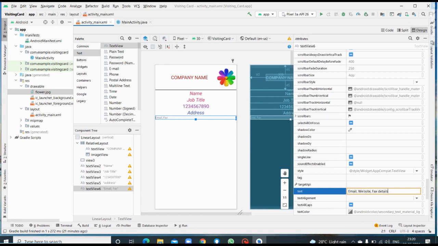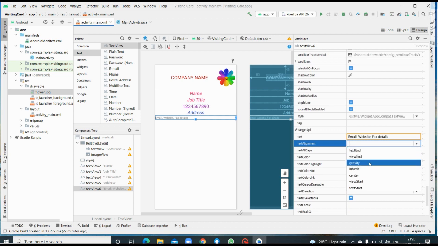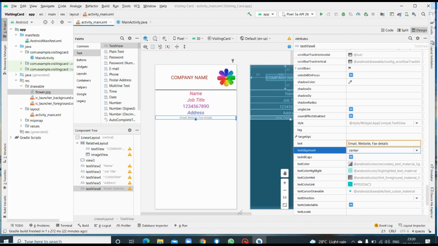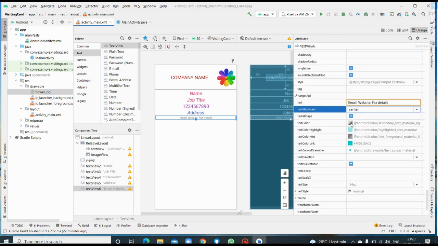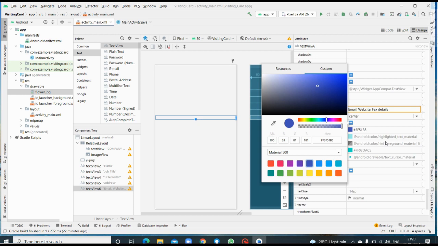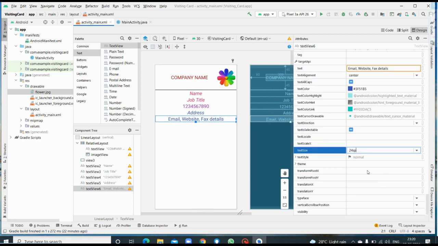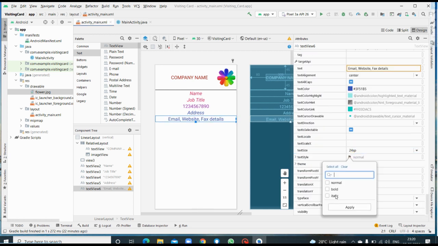So just type this, and here we go with the text alignment. I am making it center again. Same thing what you have done before for the other text views. So same thing you are trying to make out here as well. And select the text size. So generally I have selected this, and the style also I have selected italic.